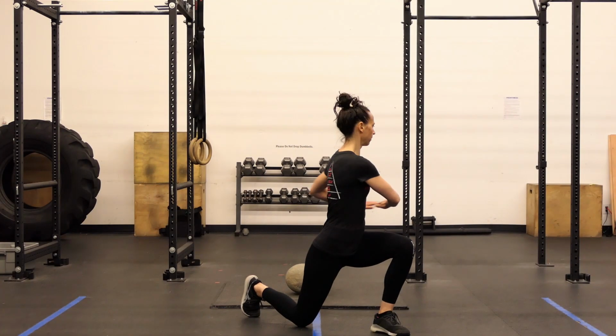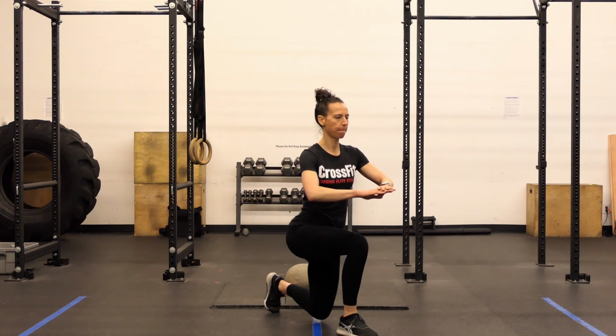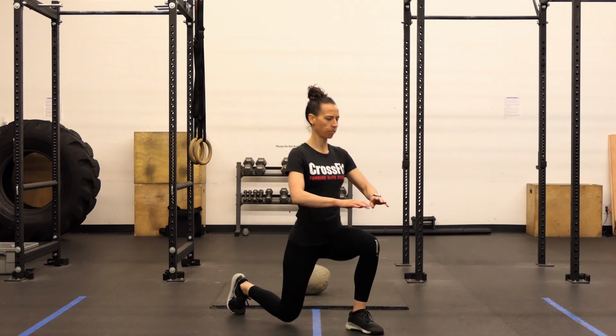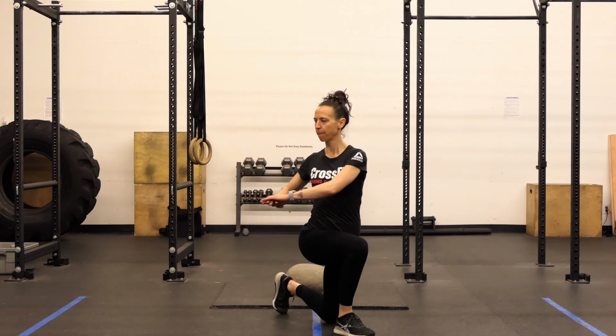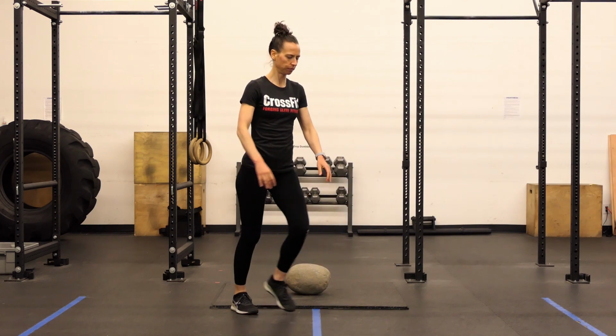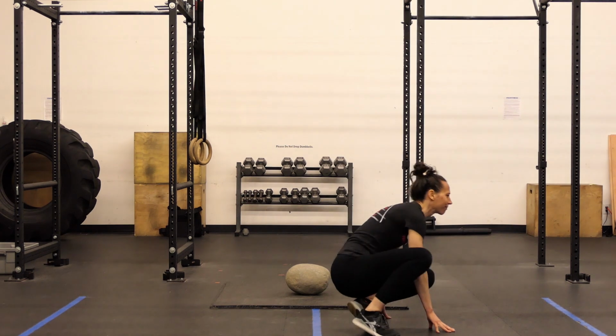Now that you're done with that 2-minute warm-up, you're going to move right on into 20 lunge and twist. You're going to step forward, make sure that weight is heavy in that mid-foot, and you're going to twist over that forward leg. Once you're done with 20 of those, you're going to move into 20 tuck-ups.